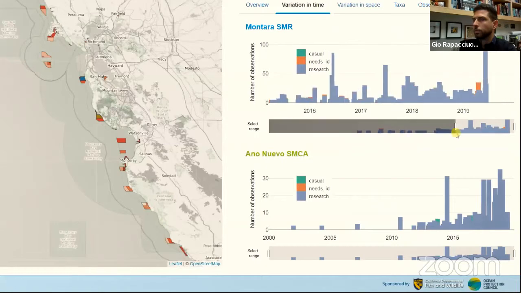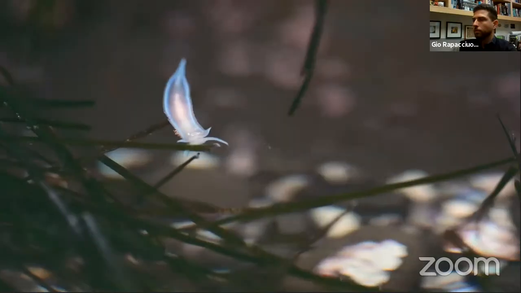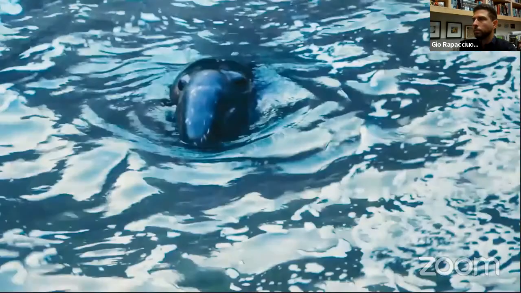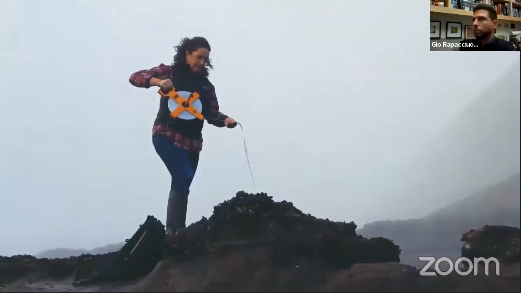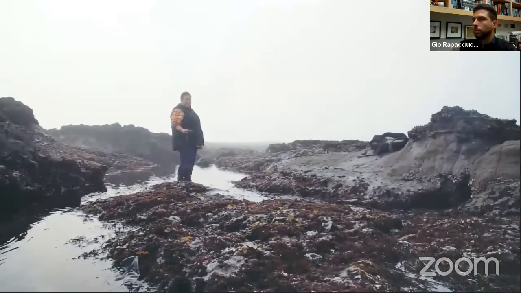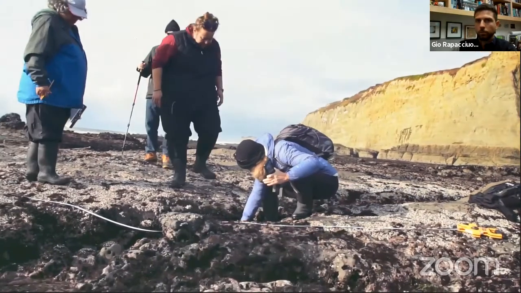So knowing what lives in MPAs helps us understand if our MPAs are working, right? So we need to know things like, are MPAs increasing density of certain species that are likely to benefit from MPAs? Are MPAs increasing biodiversity? Are MPAs maybe helping our ocean and coast be more resilient to climate change? So these are some pretty big unanswered scientific questions.